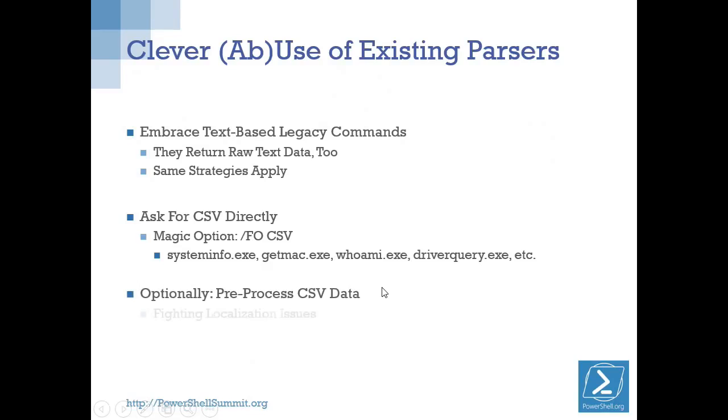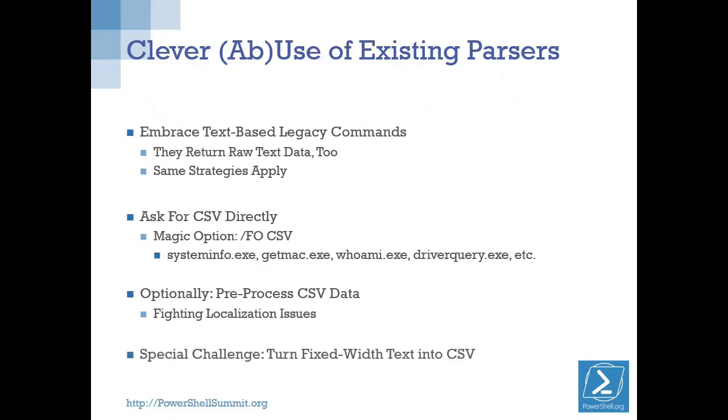And that can give you a lot of interesting information, and once you have it, you can optionally post-process it. What I mean by that, you'll see in a second, because you will eventually run into localization issues when you process raw text data, and that's not good. We want to fight that. And then, of course, there's a special challenge.